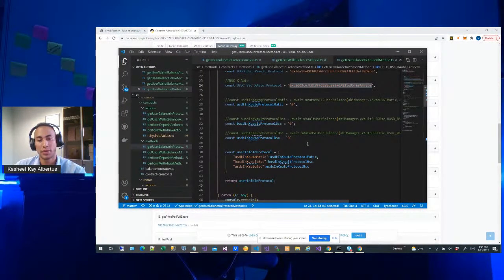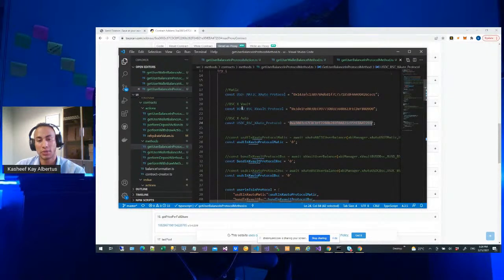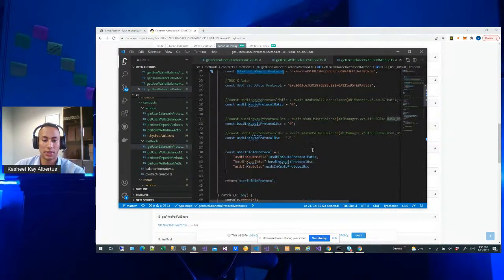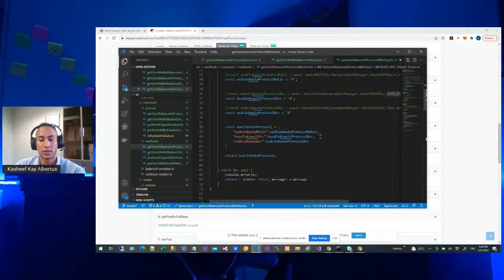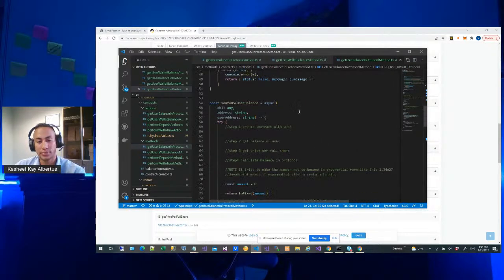The first step we want to do, I think, let's tackle it one by one. We'll start with the BUSD BSC. We want to create a function that's essentially reusable in this case. So what we can do is I've created this function where we can pass in the ABI, and we can pass in the address of the protocol itself and the user's address. So the first step that we want to do in this case is, again, we want to instantiate our Web3 contract so that we can interact with it.